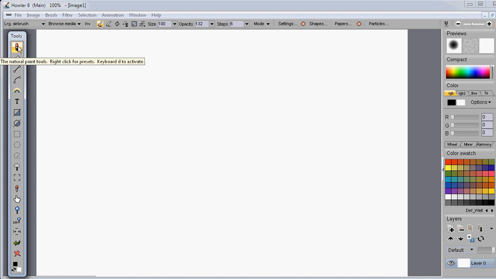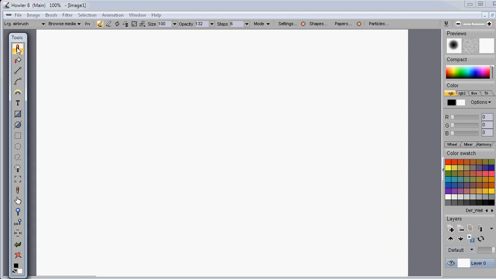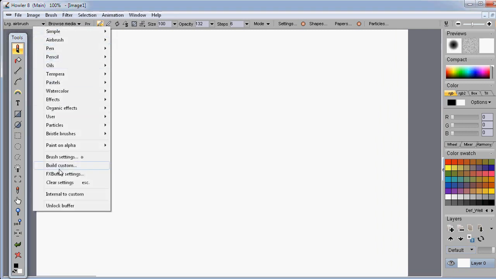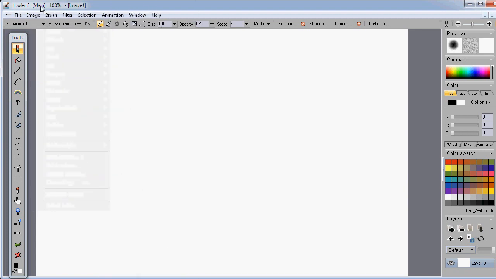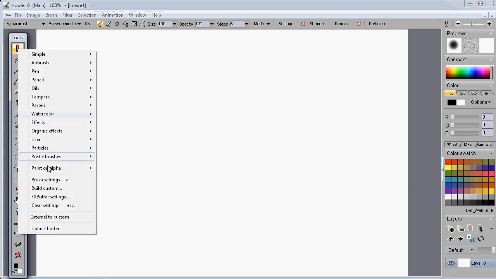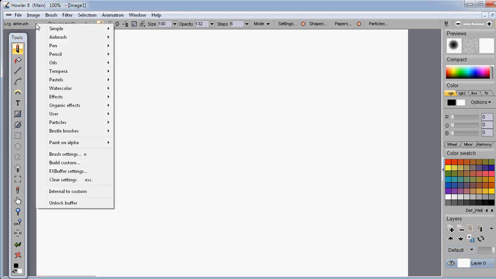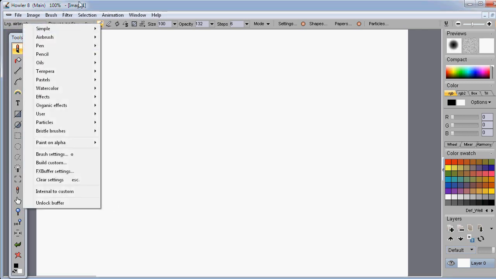So by default, I have the brush tool selected here in the floating tool palette, and that will give you the large airbrush. But when you click on that, it's really a menu of many other predefined brushes and other tools for brushes. And you can also get the same identical menu here if you right click on this tool. The brush tool, right click, will give you the same thing here. But you also have a few others.